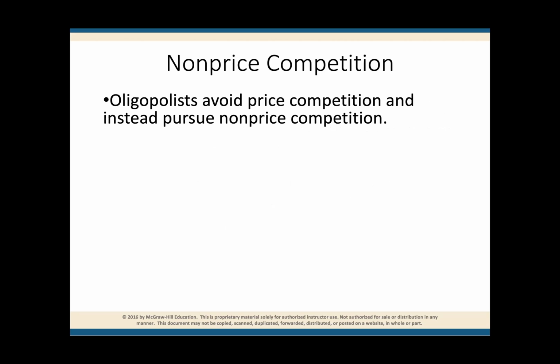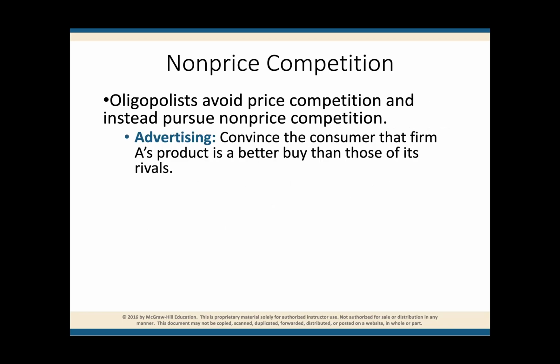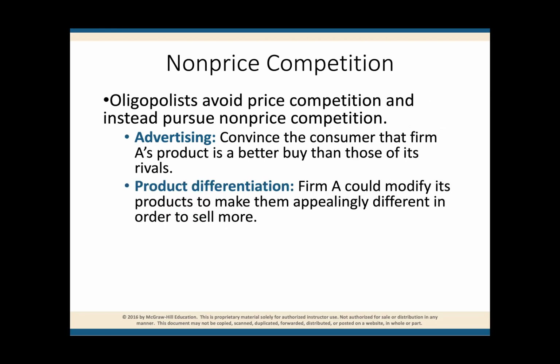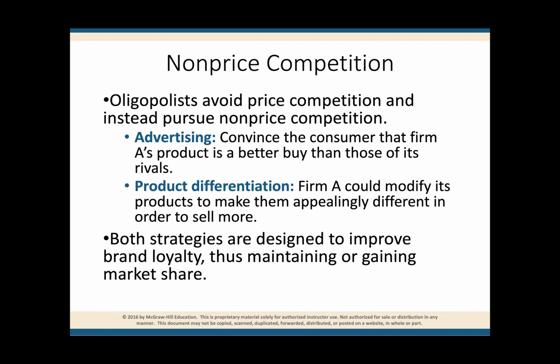Oligopolies don't like to compete on price. They prefer non-price competition, trying to tell you my product is better. They use advertising. They use product differentiation, which simply means my product is more appealing to other people and you have to buy my product. What they are trying to do is improve brand loyalty.